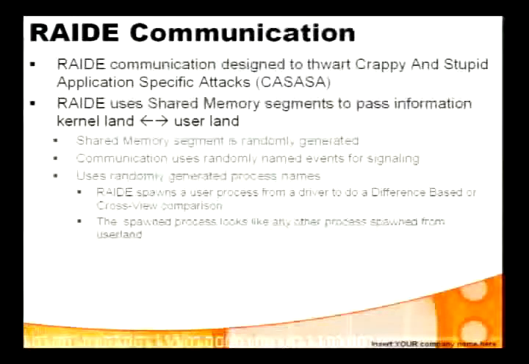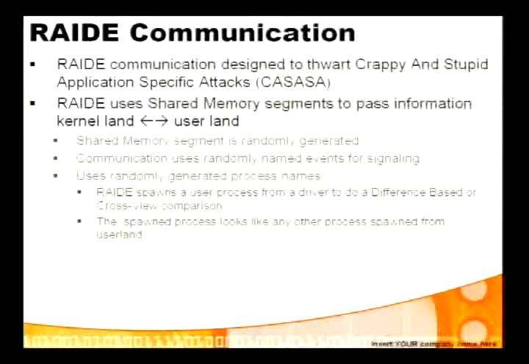All right, so the communication. Like I said, we came up with a new scheme. We used shared memory segments to thwart crappy and stupid application-specific attacks. These are your hacker defender rootkits that are going to target your printfs and modify what you're printing out to the user, that kind of stuff. It really pains me to acknowledge they exist because it takes no thought to do that. So we just wanted to make their life a little harder.